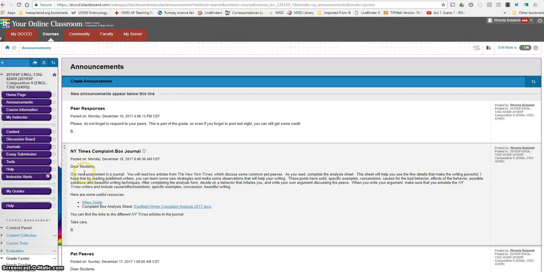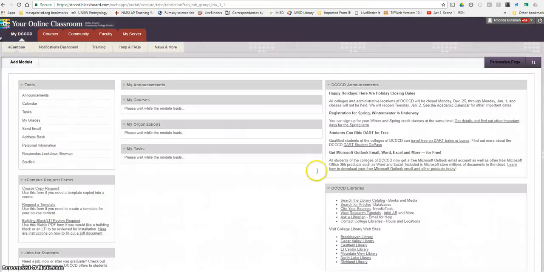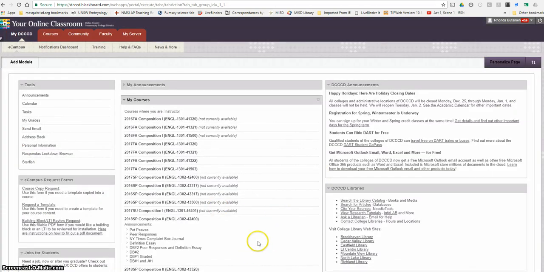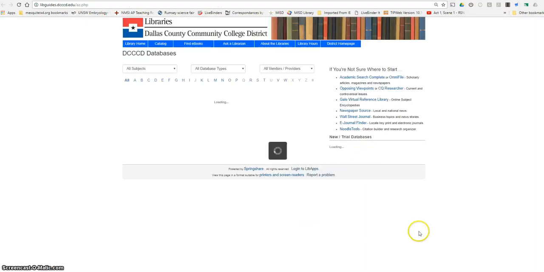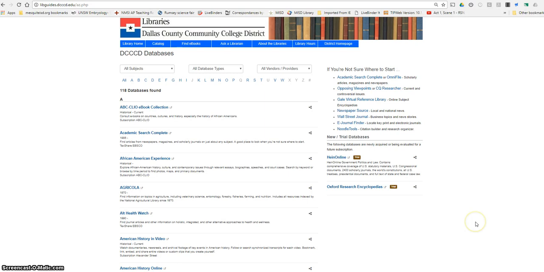Once you've narrowed your topic down, you need to do your research and find a source, one single source, so we can practice embedding and making a works cited page. Now, if you go to the My DCCCD tab, and over here on your right, you'll find the library catalog if you need a book, which we don't, but you will go to search articles and databases. Click on that. You'll probably have to log in and just read the directions, because sometimes it's just your first name and last name, and then the password is your e-number. And so read and it'll tell you how to log in.